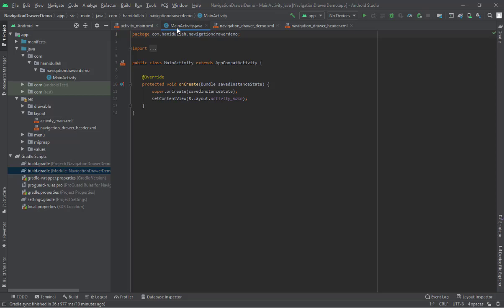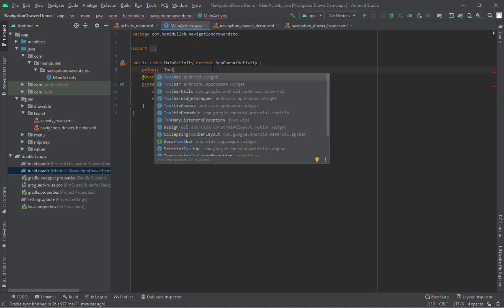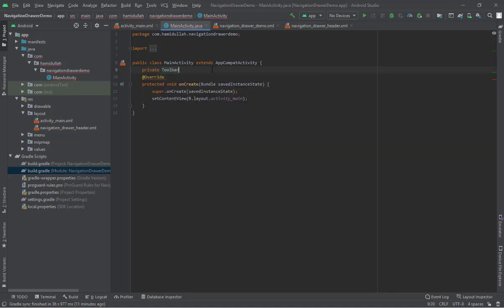Now that we are done with our toolbar, now we are going to our main activity and start coding in here. We are done with designing. What we need to do is we will get a reference to our toolbar. Okay, for that we need to make an object of our toolbar, private Toolbar, and make sure that you will select the one with the AndroidX but not with the Android. Okay, toolbar, we name it toolbar.